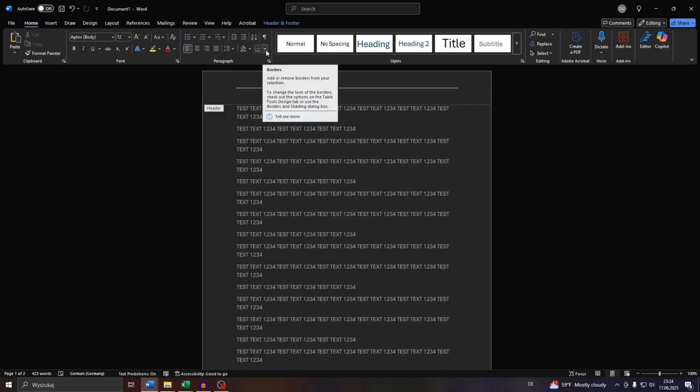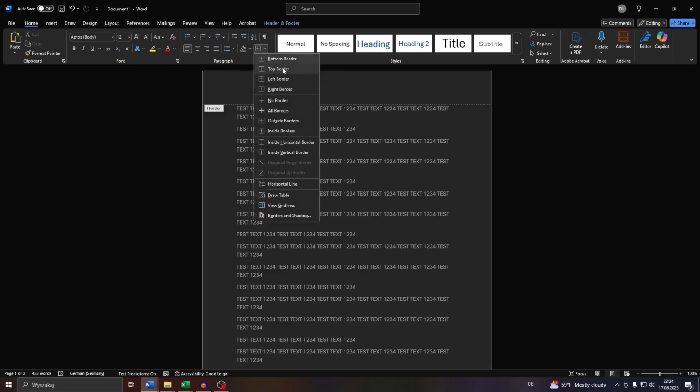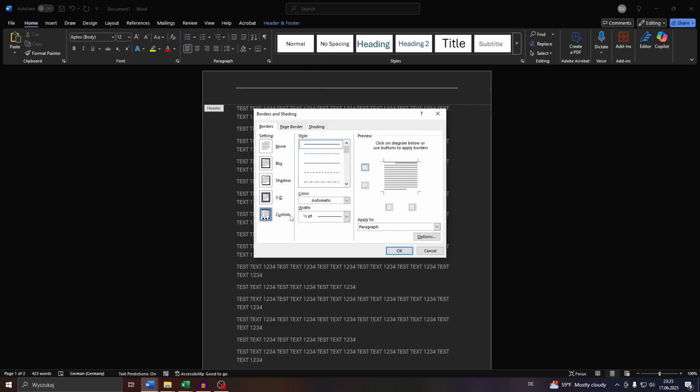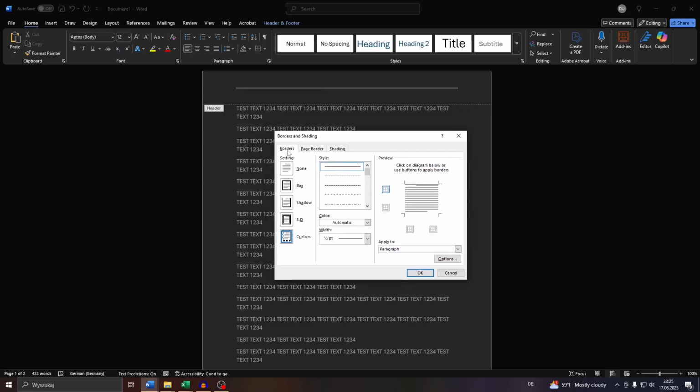on that arrow down icon next to the borders, just like that, and select the lowermost option, which is borders and shading. And here inside that window, what you want to do is simply disable the top border, which is basically the header line here to the right. So simply click on that icon here to disable the top border, or simply go with a non-border option here setup, and confirm all of that by simply clicking on OK here.